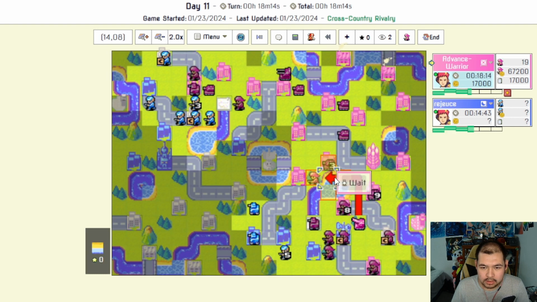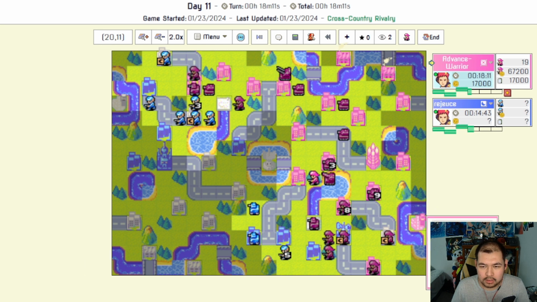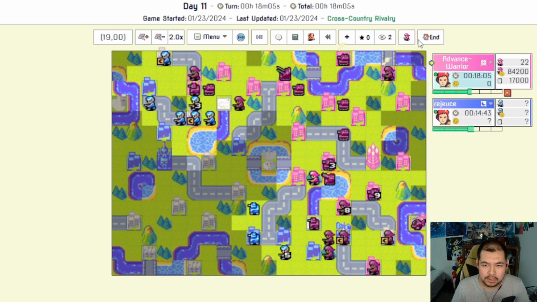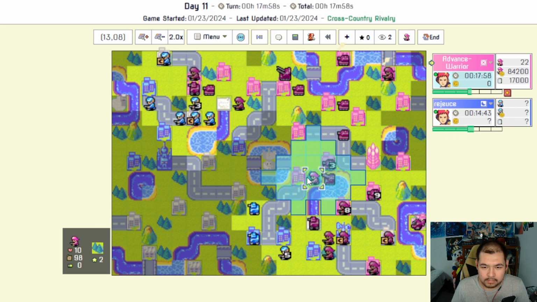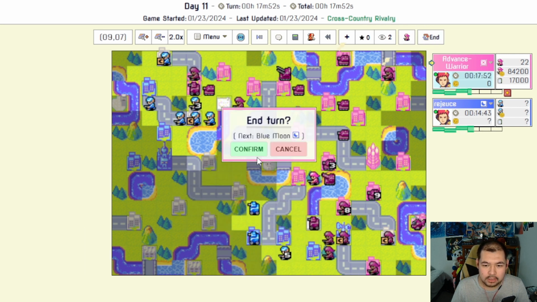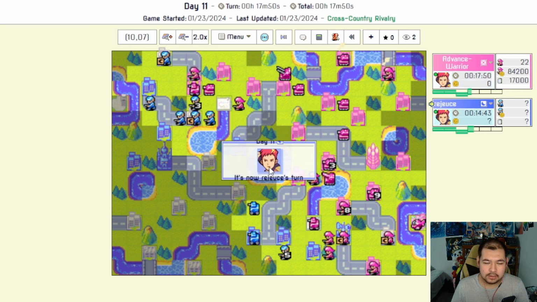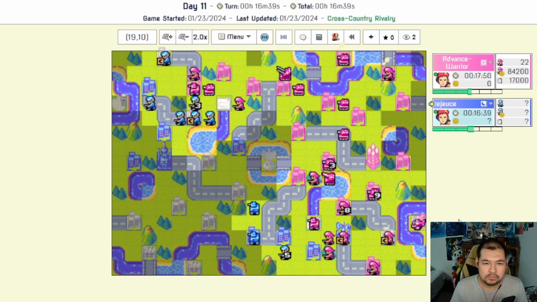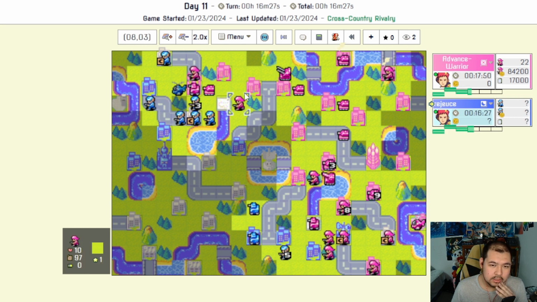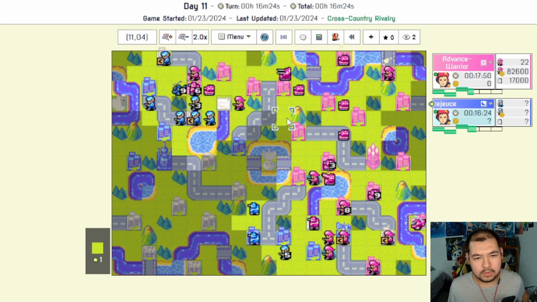Just trying to make sure nothing suspicious happens. Copter, tank, infantry, and trying to make everything as discreet as I can. And yeah, I think I'll end the turn here. Oh wait, this tank can just loop around the front. 1, 2, 3, 4, 5, 6. Yeah. 1, 2, 3, 4, 5, 6.